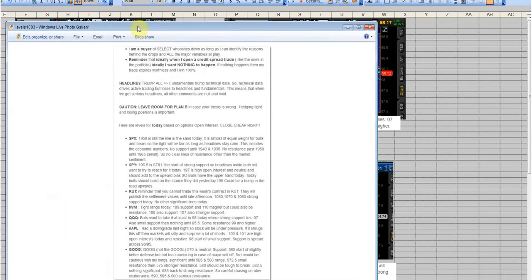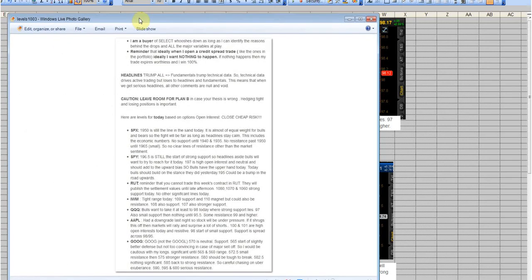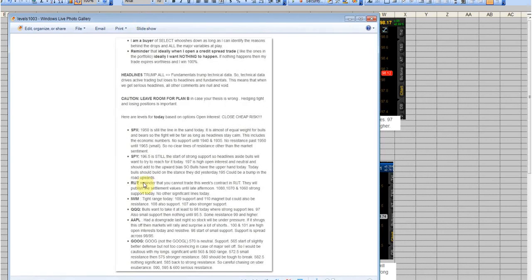You probably already know by now. Every day I send out daily levels, so obviously they're updated daily, as to the ranges of some popular tickers that we trade. And they can serve as great guidelines to whoever is actively trading throughout the day. This doesn't have to be via credit spreads, which I like to do, but they apply to anything. So if you're going long, short, protecting some long, some short, some options plays or whatever. And every day I like to circle around and see how well we did forecasting the day.